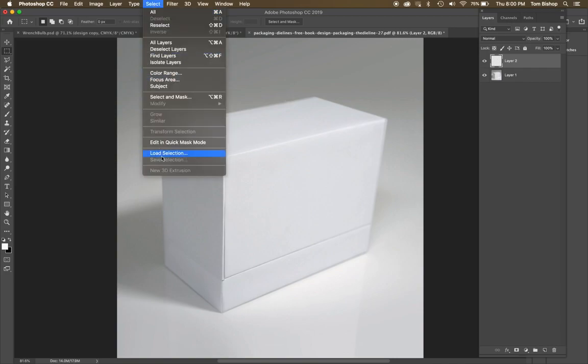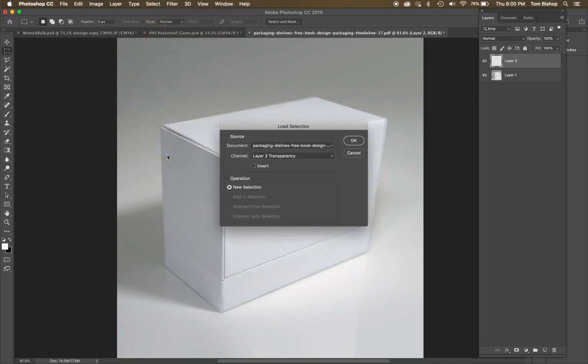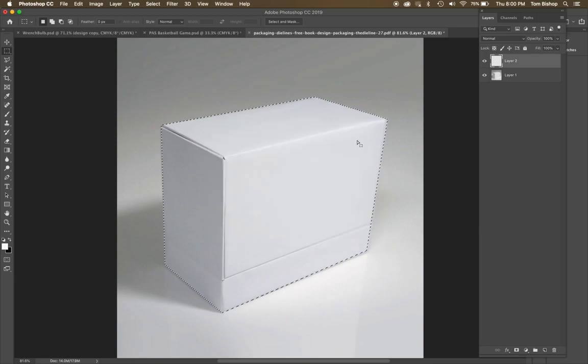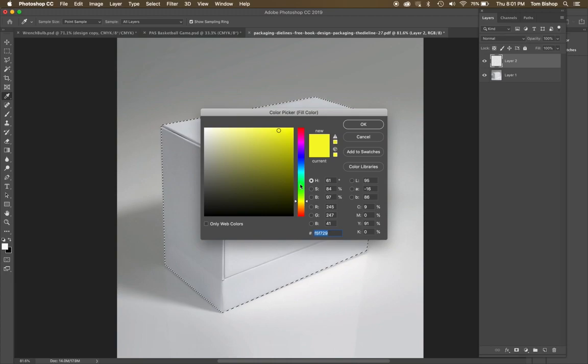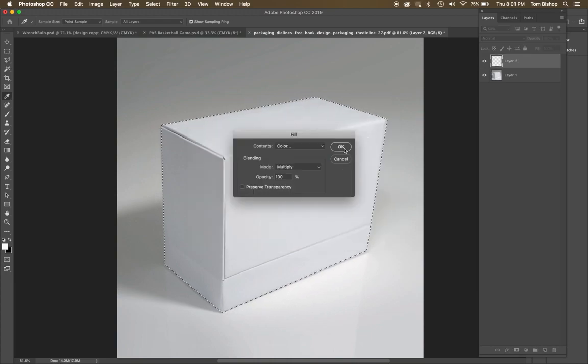And then that's the one where I want to use that new channel that we created. So I'm going to go back to select, load selection, and pick alpha 1. Don't you love that talk? Marching ants show up. But we know that those marching ants are based on that selection, that channel that we created back here on that alpha 1 channel. So now if I say I want to fill that with color, fill with color, let's pick a color that is, I don't know, flaming green, sure, and go for it.